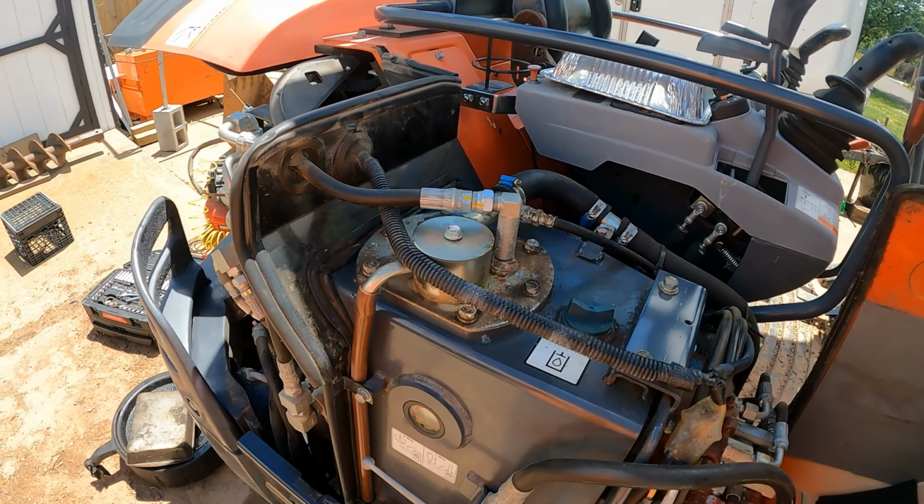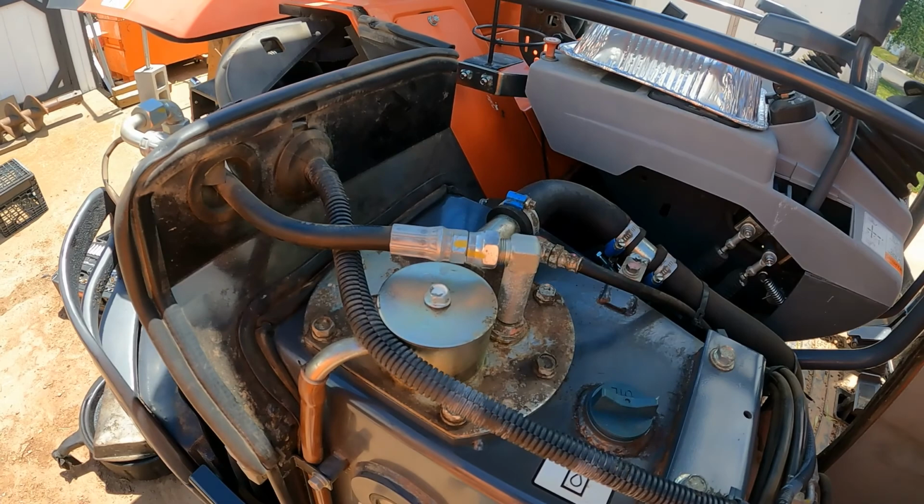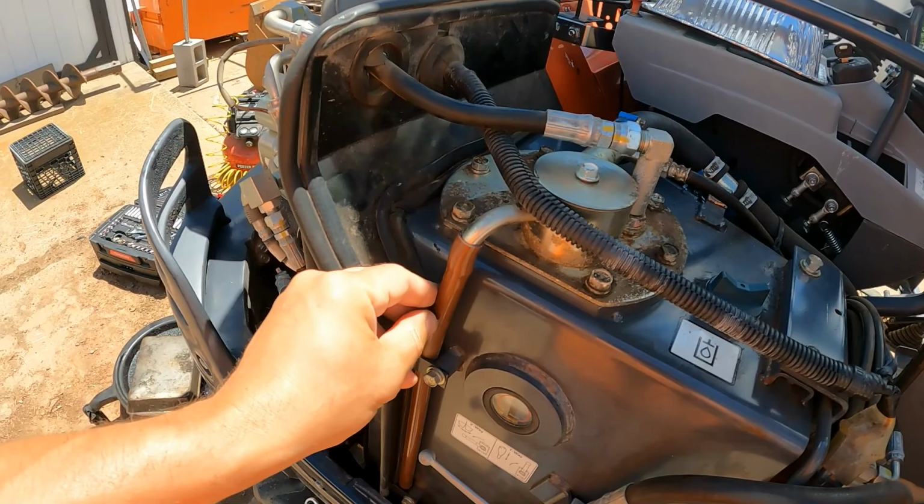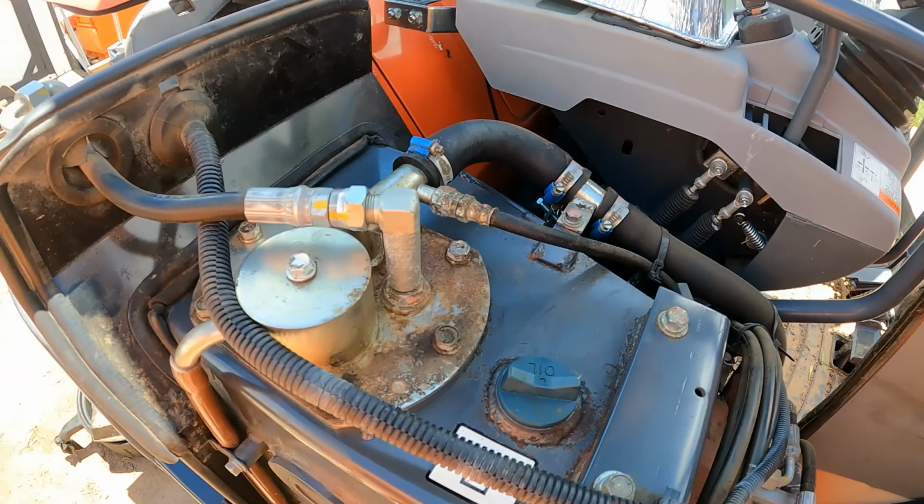So the return filter is connected to this unit. In order to get it out, you're going to have to disconnect this hose. Got another hose here, little hose clamp there, and then this overfill hose. This should just slide down. And you can see you got these bolts. There's what, 6 bolts on there.